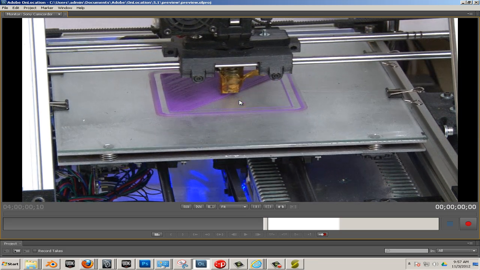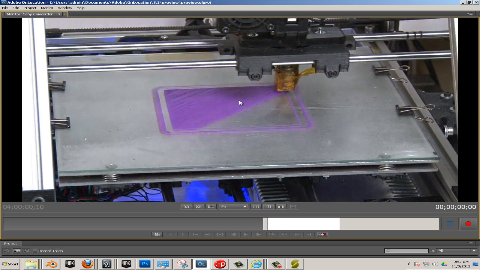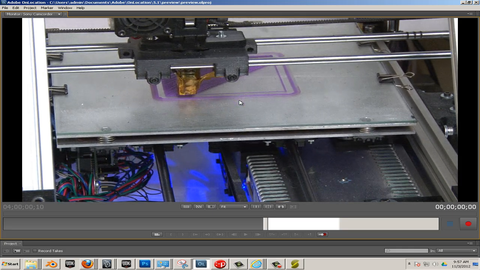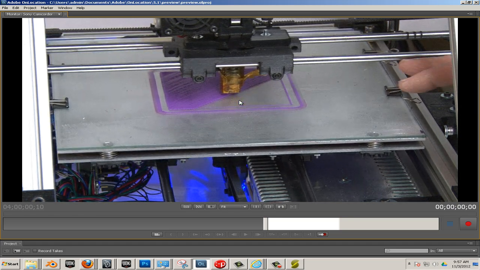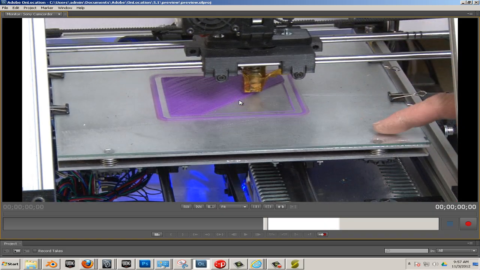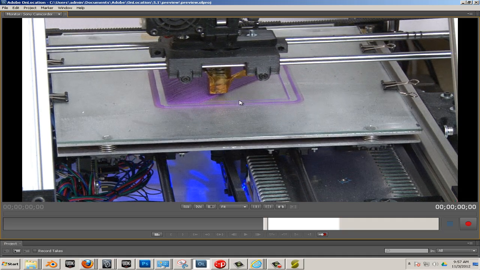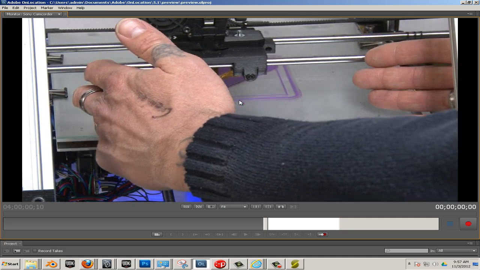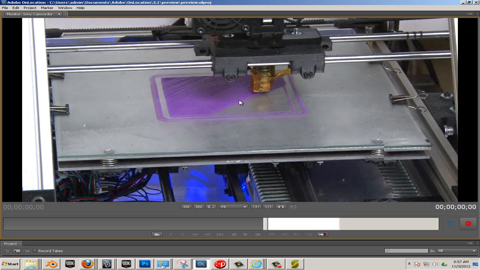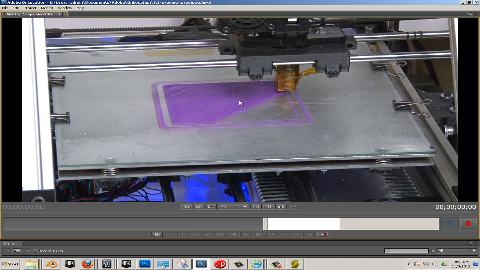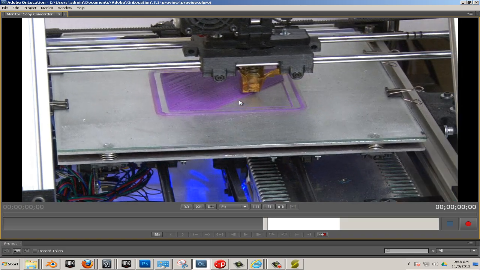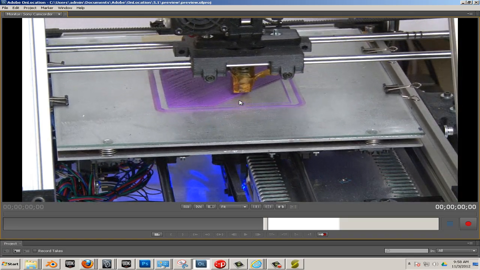So that's how you level a bed. That's how I level a bed. I run the little script, run this nice thin bead of purple across the surface of it. And if you really want to go further out than the 90, you can go up to like 120 and have it bead out past this. Generally, for the things I make, I only use about 100 and 110 of the plate itself. But if you wanted to print a whole thing, like all these little parts, you might want to make this a little bit bigger and run it, make sure that it's purple all the way through, the same consistency level of whatever filament that you have.